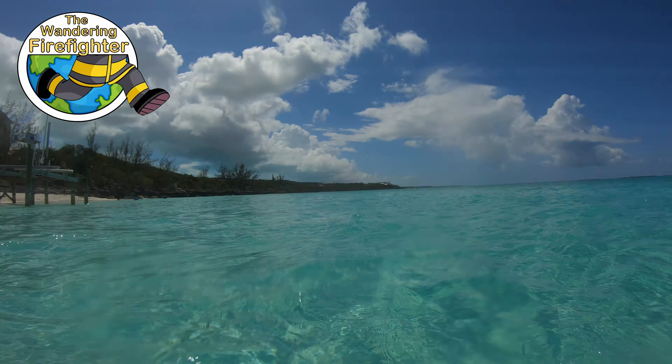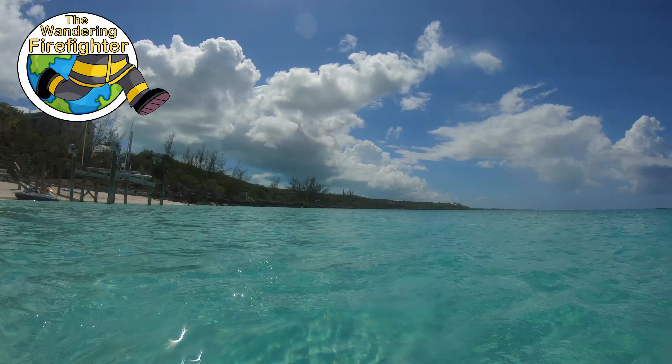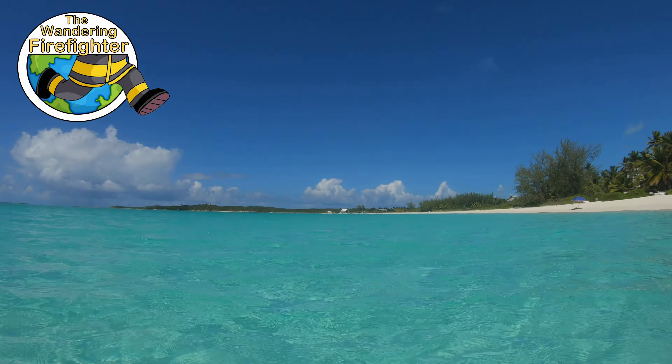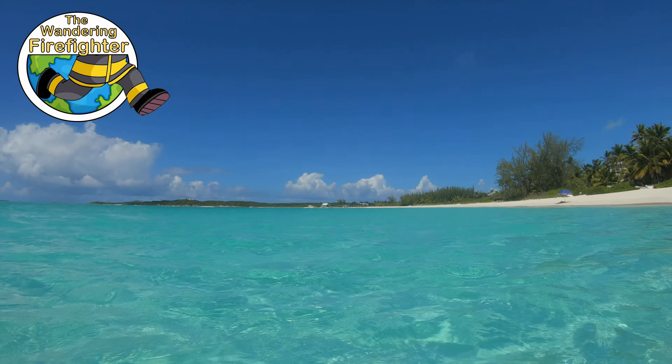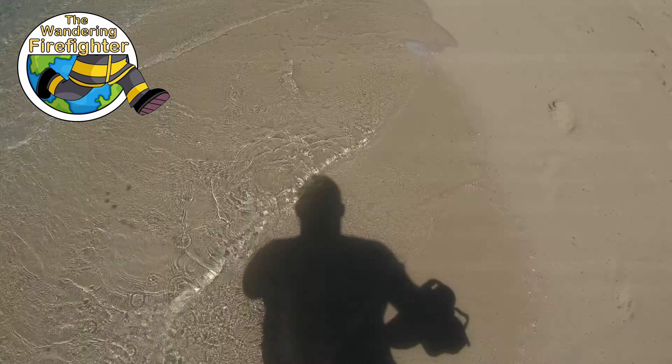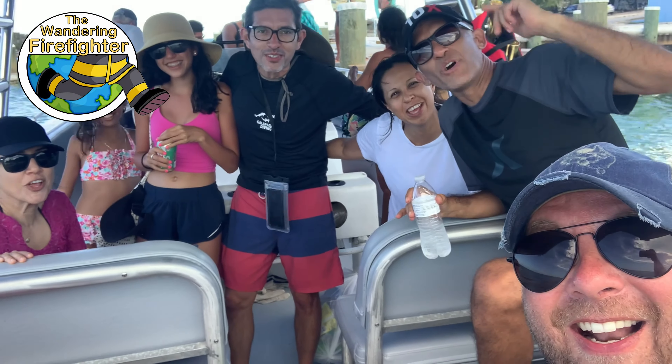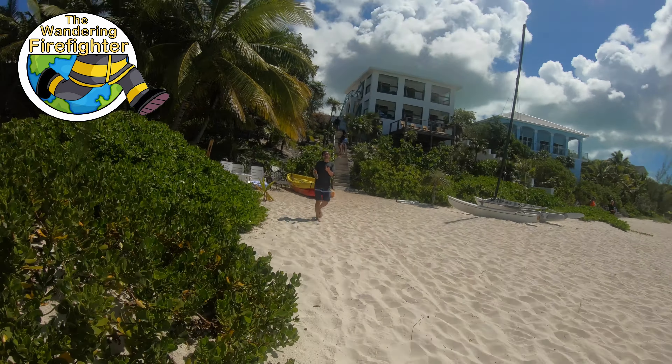We went over and asked some people, I think from the UK, where they saw the turtles. They instructed us to head over to that dock way over there. Evidently there's some sea grass and the turtles feed on the sea grass. Between walking to Briadice and walking to the turtles, I'm getting my steps in today. On our trek down to the turtles, we ran into our friends from a tour we took yesterday. If you want to check out that tour, I'll have a link above - we went and swam with pigs, fed iguanas, stuff like that. We met some wonderful people we're going to keep in touch with. If you guys are watching this, thank you for the drink and the conversation - I'm glad we met you.